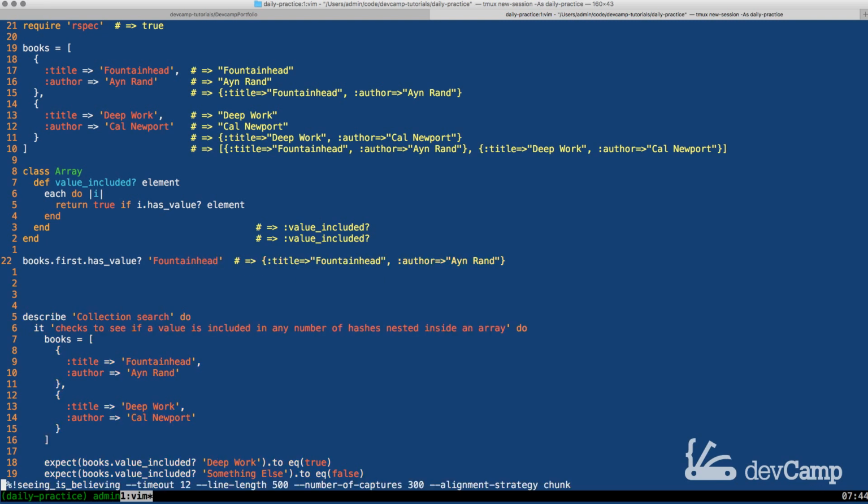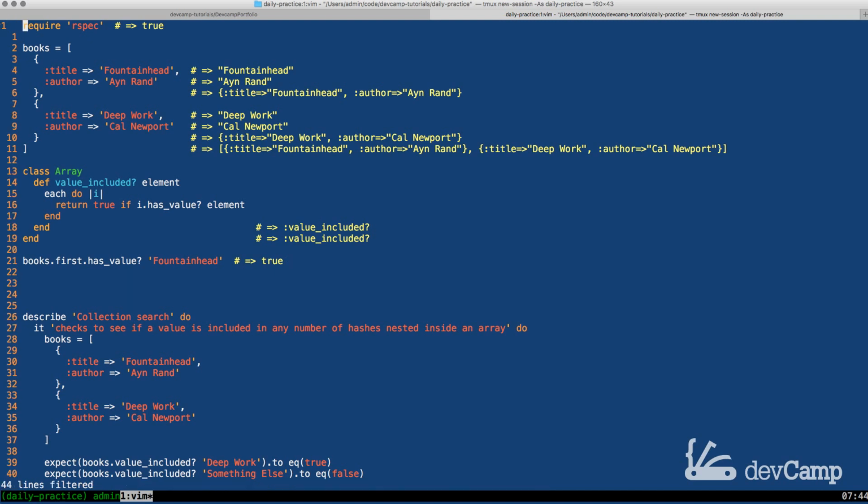Now if I run this code, you'll see that has_value? is a method that you can call on a hash. This is simply going to look at a specific hash, like the one that we selected right here, and then has_value? lets you call it and say, is this value that we're passing in right here the value for that specific hash, and it's going to return either true or false.